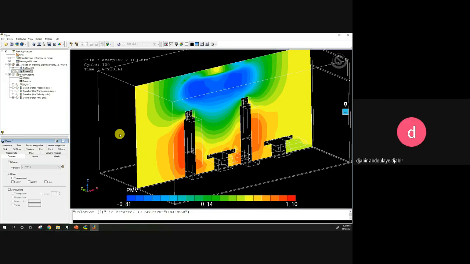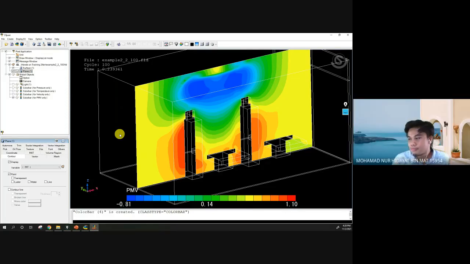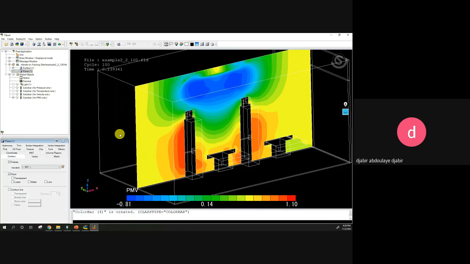I think from what I see from this model is the fan, because mostly you can see that it reached 0.14, which is mostly neutral to the human, and the air is blowing to the human body, which is releasing the discomfort from the body and makes them a little bit comfortable, within the range of 0.14, I think.